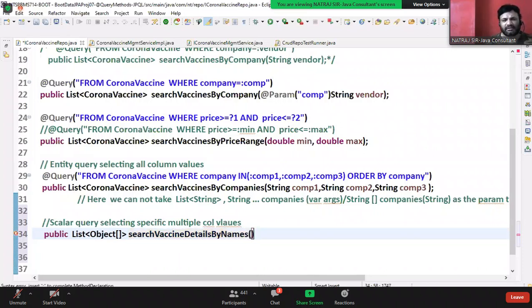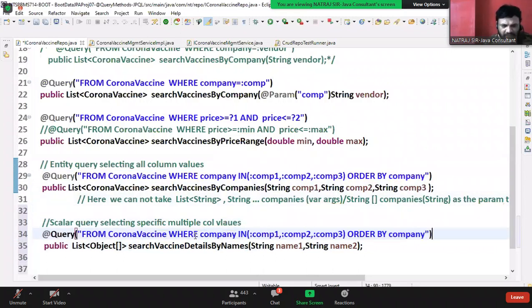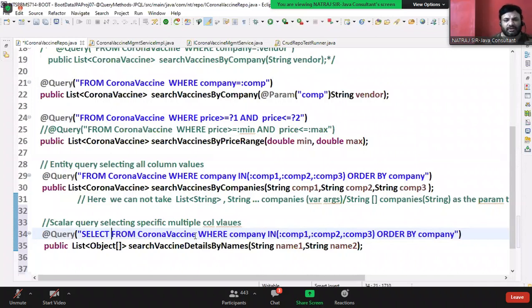Okay, guys. Tell me, string name 1, string name 2. But this time I am not interested in getting all column values. I am interested in getting specific multiple column values. So if you are selecting multiple column values in the select query, we should specify property names. What do you say, guys? Tell me what properties I want to get.